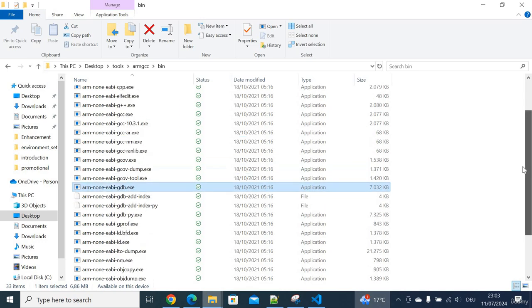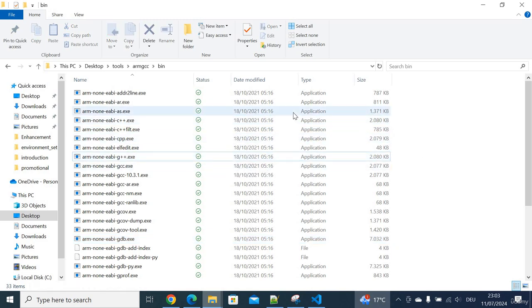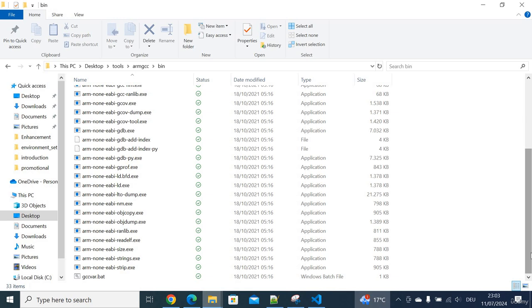We have other tools, of course, but what I have stated are the most important ones for the embedded C project. If you are having another project like a C++ project, GCC offers the tools to compile C++ as well, but in our case we are interested only in the tools needed to compile our embedded C project and to do post-processing of the generated ELF file. So guys, this was an overview of the toolchain to be used as part of our project.